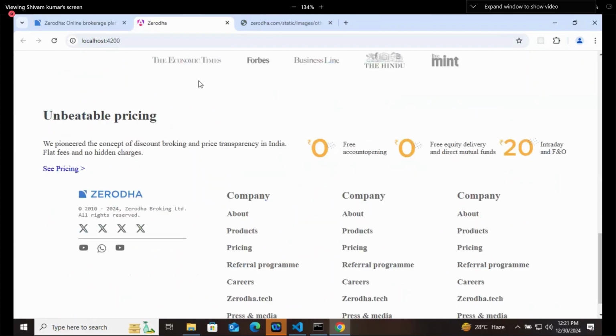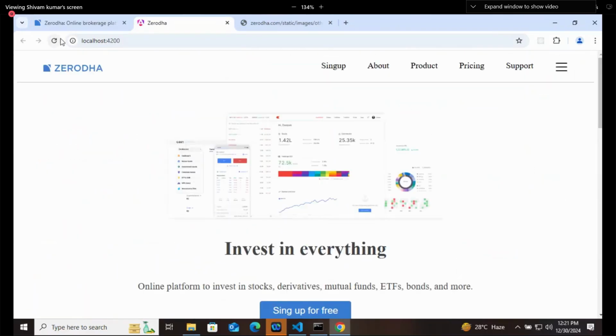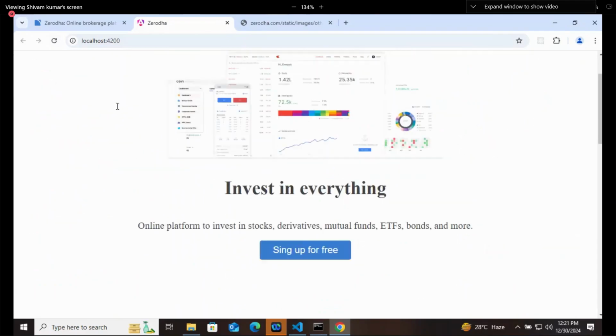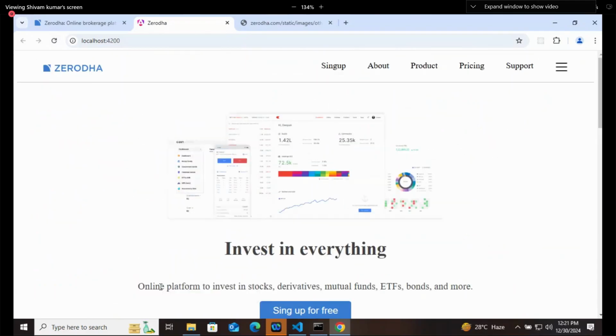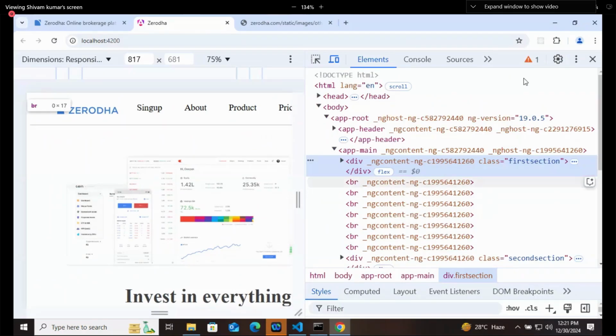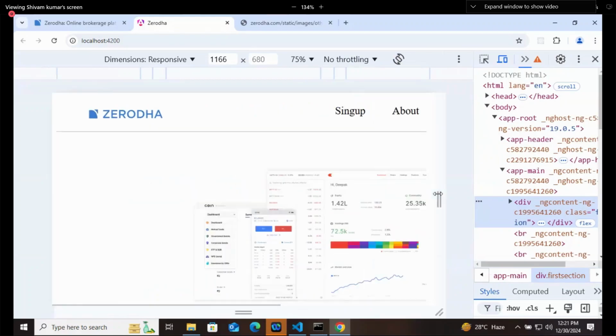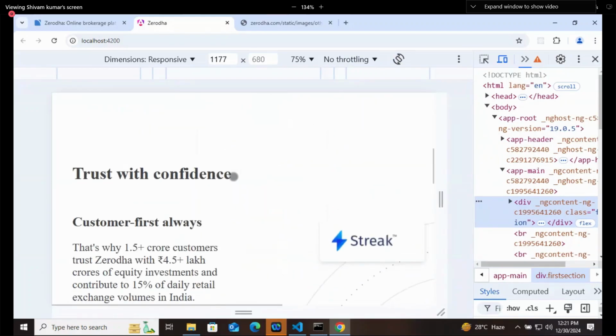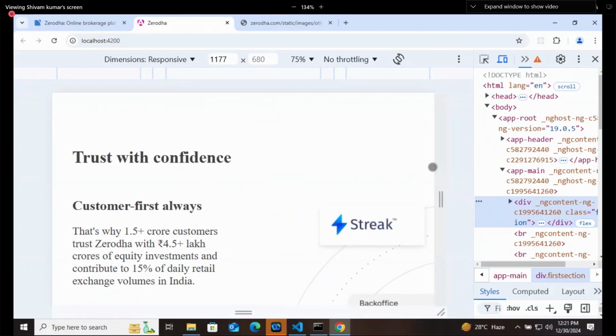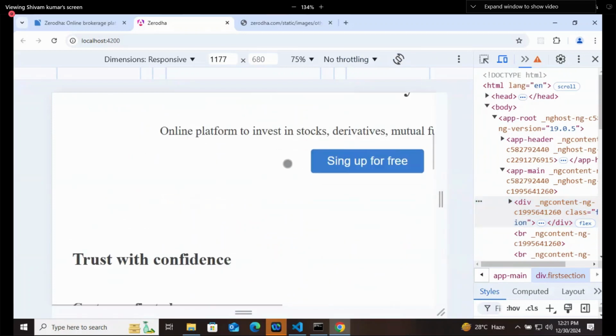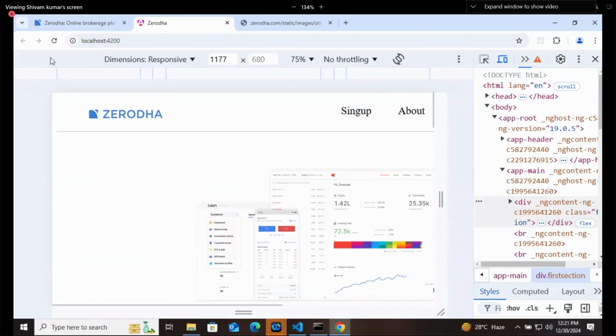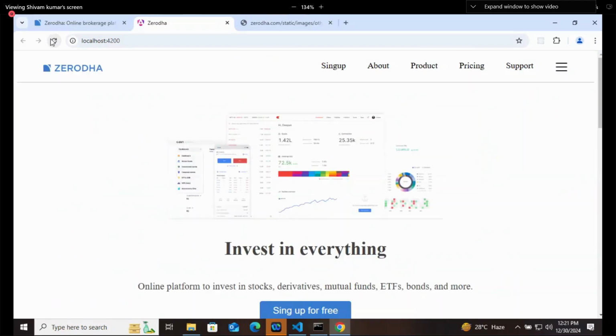Now this is what we have built till now. Is it responsive? Not at all, because we are not writing anything to make it responsive. This is how your website will look while you are checking it on a smaller screen. See, not at all responsive. So this website we will not make responsive because this is just for making you comfortable with Angular. Whenever we build the next website, you will know how to make it responsive. Responsive means the same thing should look good on mobile also.